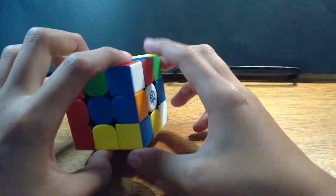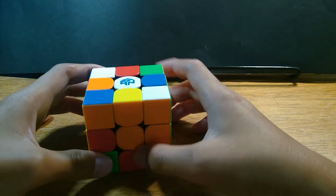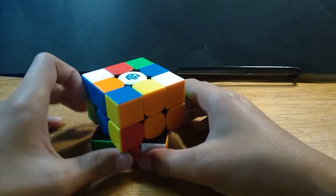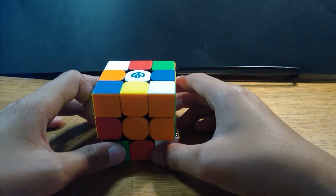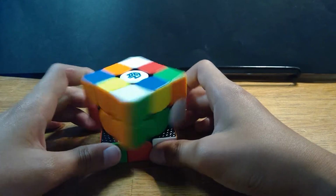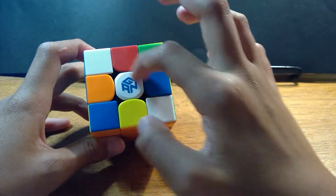The first thing you want to do is search, and no, I am not going to teach you to be color neutral, because I am not color neutral. I will probably learn how to be color neutral, but I might not, and if I don't learn it, then I will not teach people how to be color neutral.